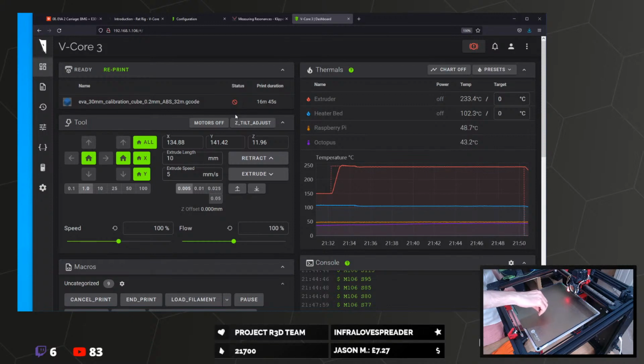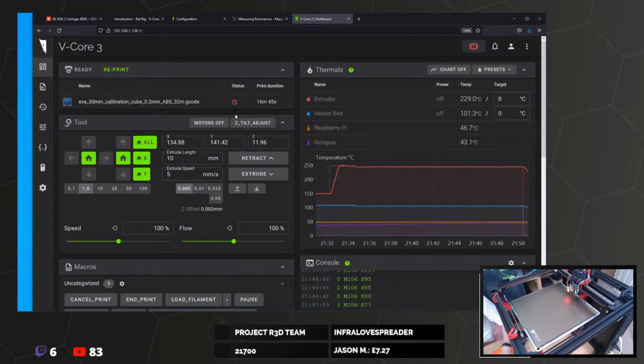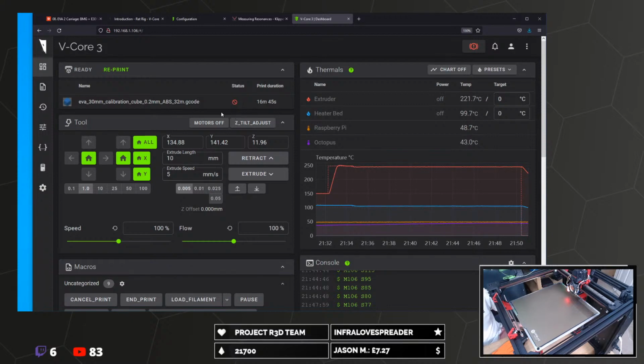The bottom layer didn't look as good as I thought either. We need a little bit extra negative Z, although not terrible, to be honest. It would have stuck.